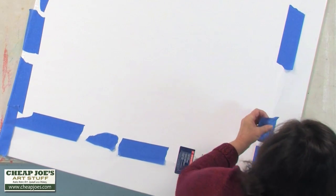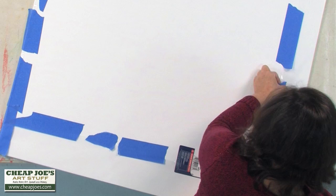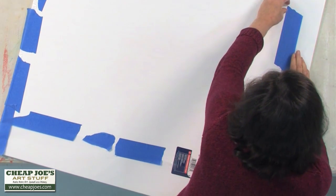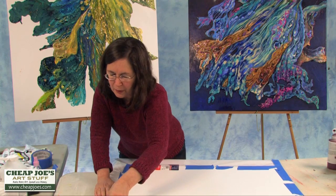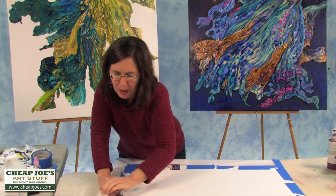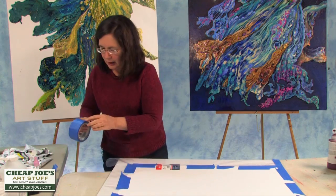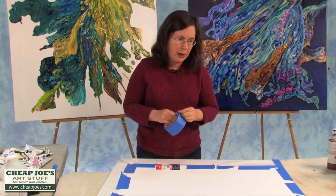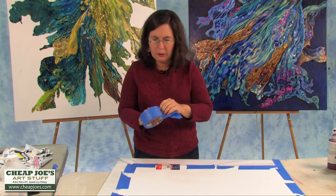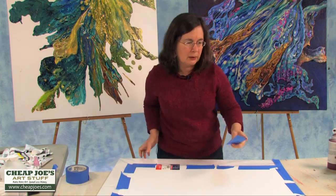Now, there are 4 types of mediums that I use. I've used them all. I'm going to show you how to use them all. They all have their pluses and their minuses, so we're going to talk about that. You can also combine them. You don't have to use a medium by itself. You can combine it with another medium. You can add a little water.